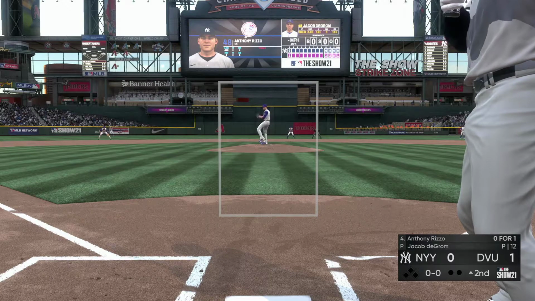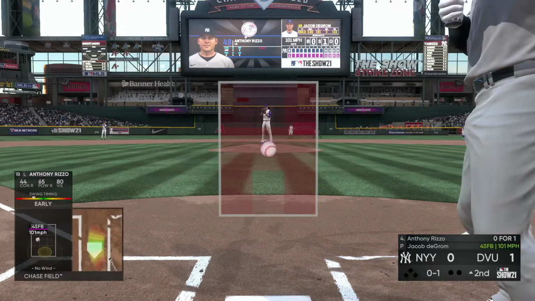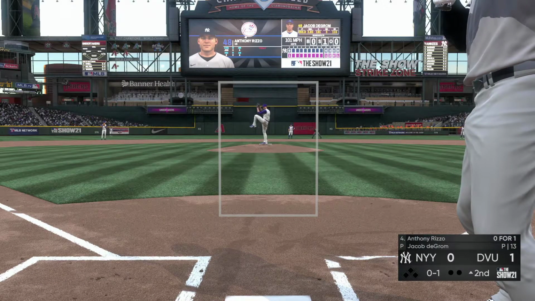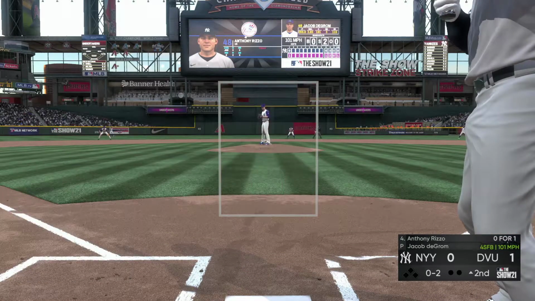Leading off, Anthony Rizzo stands in now. The first baseman, Anthony, pops the first pitch foul behind the plate. 0-1 here in the early going. A swinging strike, and now it's 0-2.